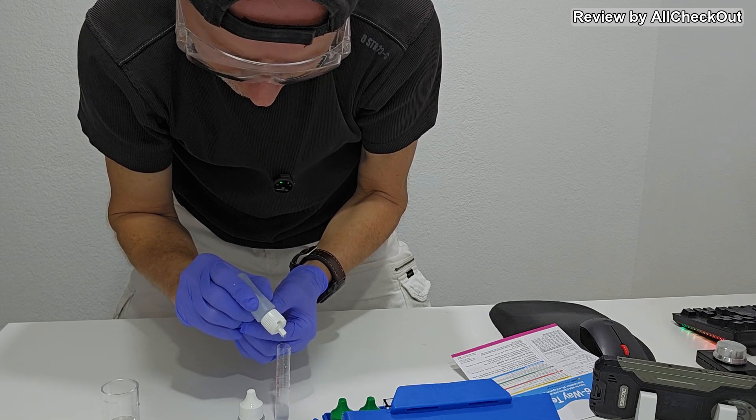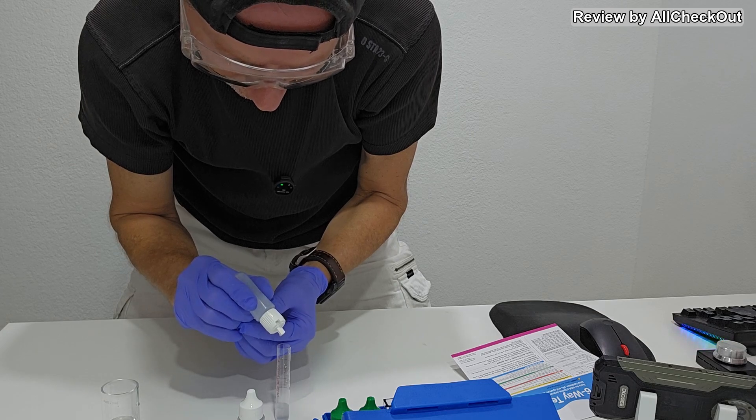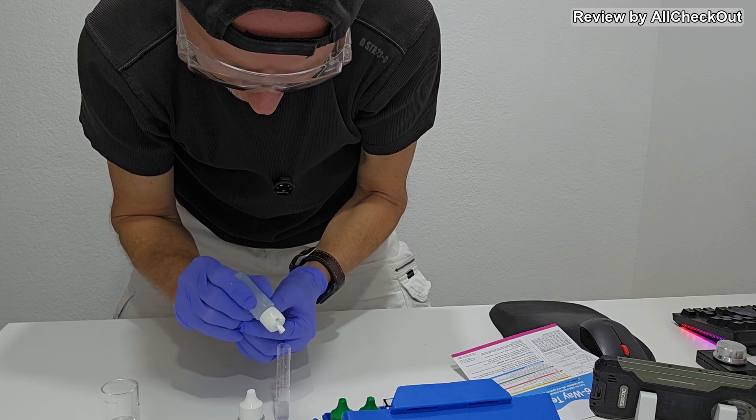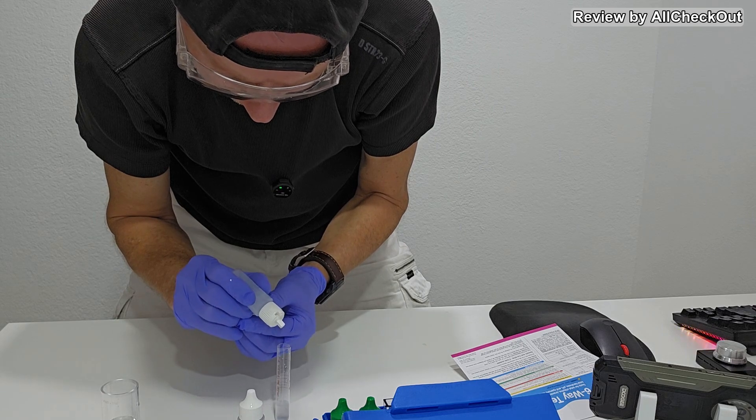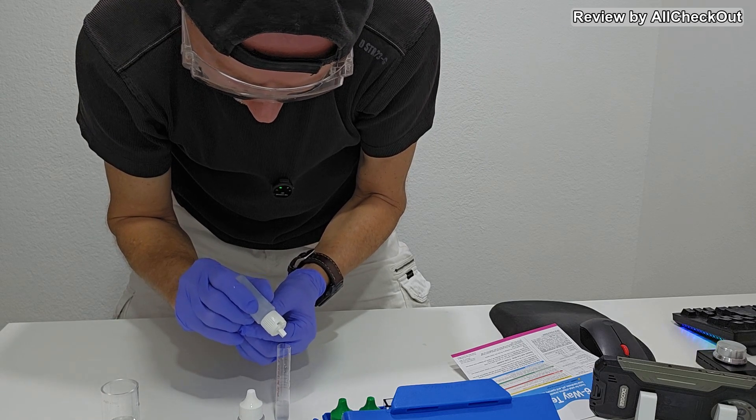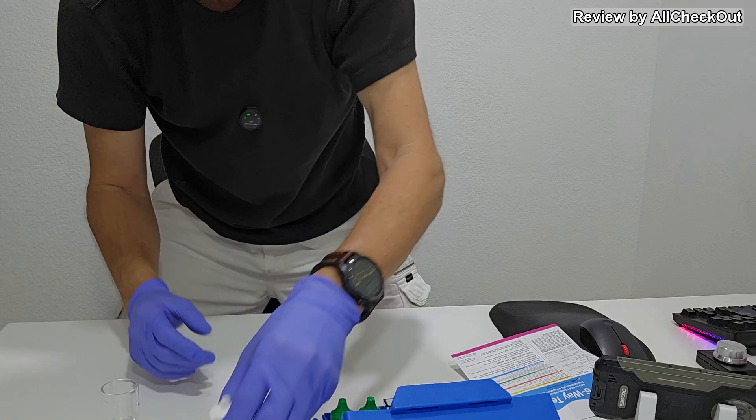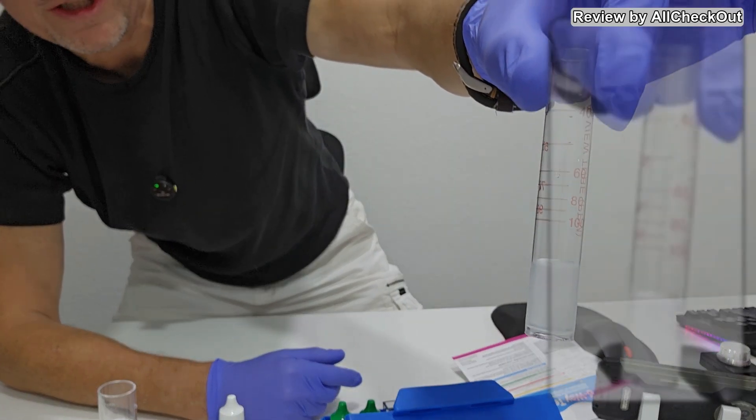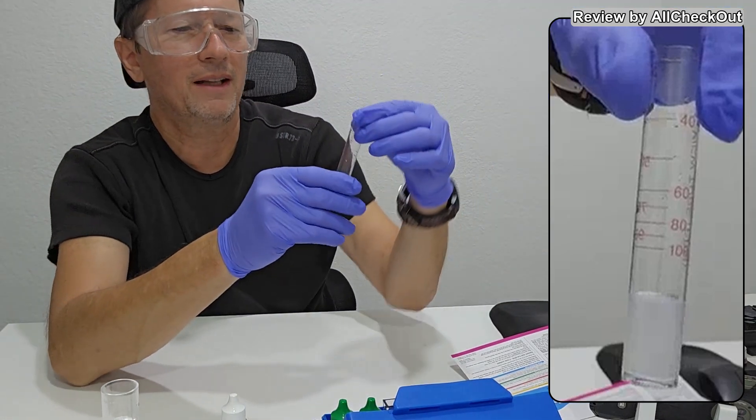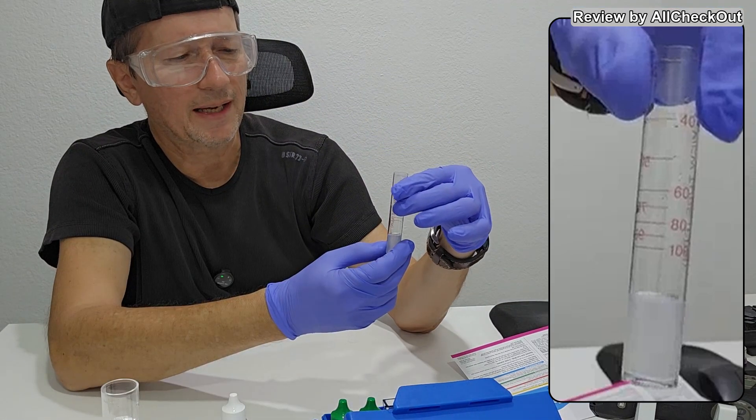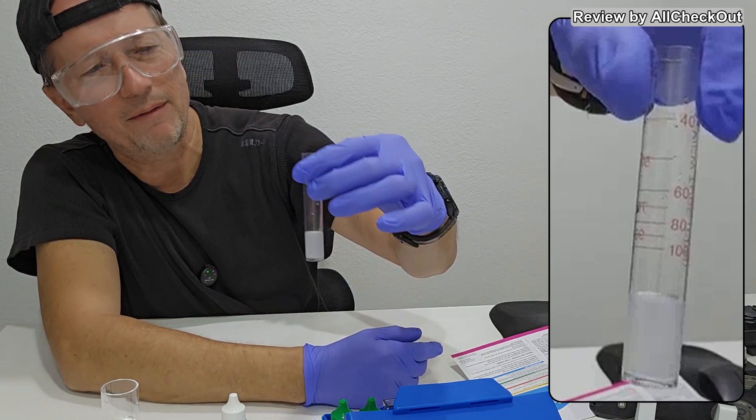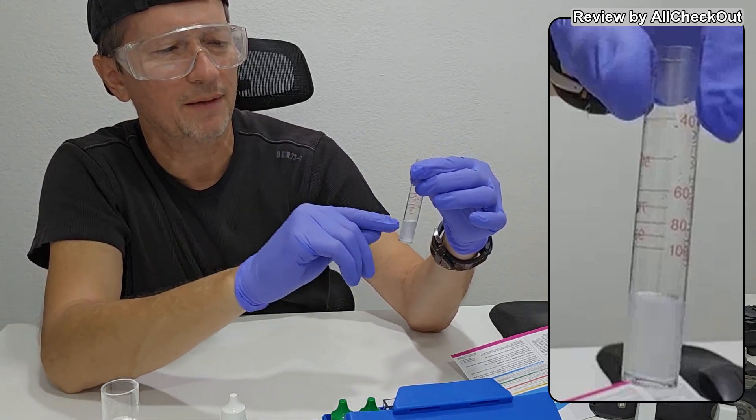I still see it. Yeah, I think we have quite high level. I can still see it. Now it's slowly disappearing. Yeah, I think it has disappeared. Now we can check the level here. Unfortunately we don't have levels down there, but we can definitely see that the level is too high.